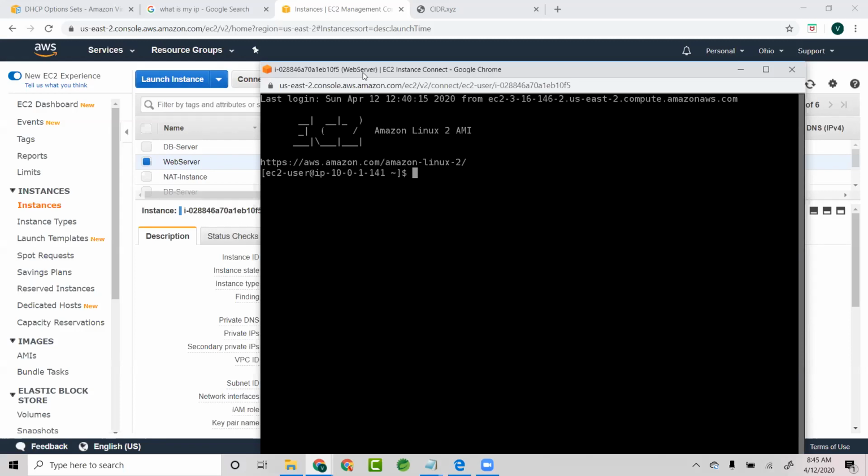It's susceptible to all the attacks from the internet. DDoS attacks or any kind of attacks are possible because it's in the public subnet. It's wide open. Anybody can come on port 80 and attack it. Denial of service attacks can happen on that.